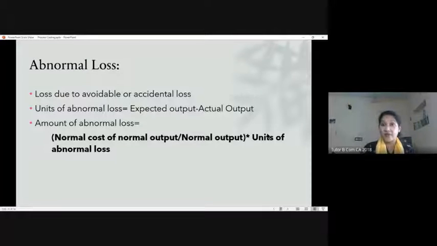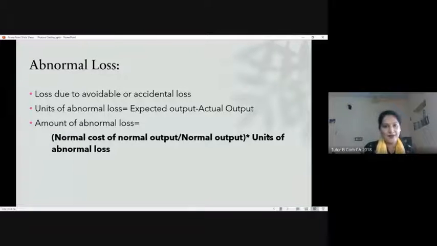Say, for example, we had a flood two years ago, which is an unanticipated calamity. In that case, many of the industries had huge losses because of the water flood. That is considered to be an abnormal loss, and the cost of that is shown separately. It's not added to the total cost. It is accounted for in the profit and loss account, because it's actually a loss that is unanticipated by a firm. So the treatment of abnormal loss is different from the normal loss.